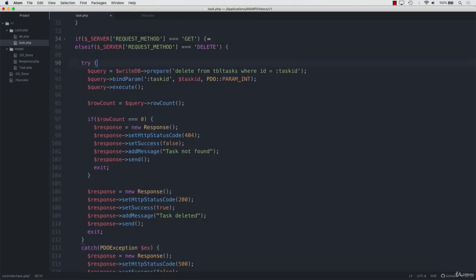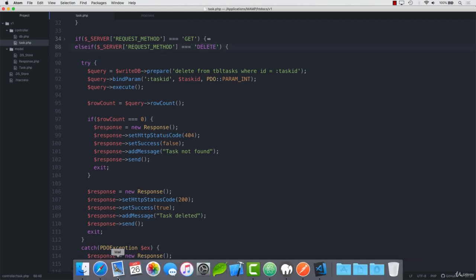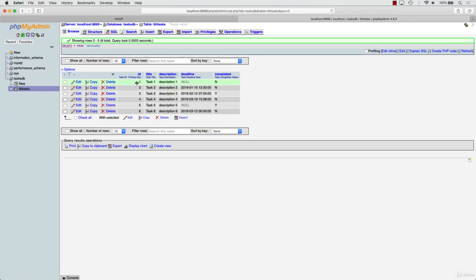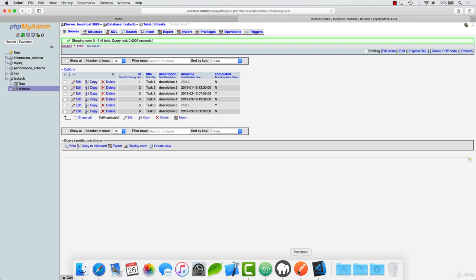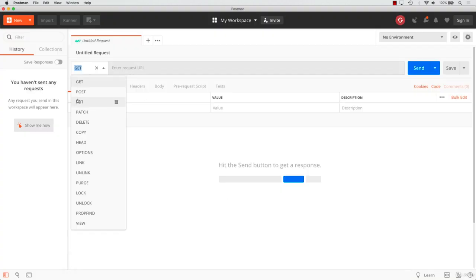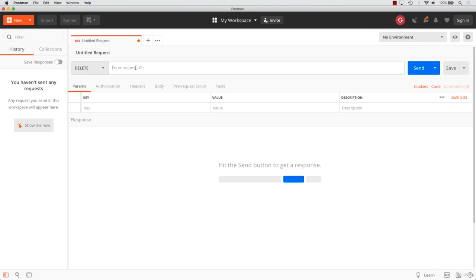So if we try and send a delete to task 1, we'll just go back to our MAMP. Task 1 is still there, so we'll just try and delete that. So go to Postman, change it to delete. And what we're going to do here is use our root, so HTTP localhost 8888.